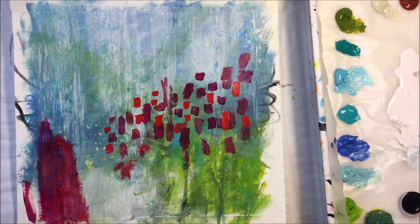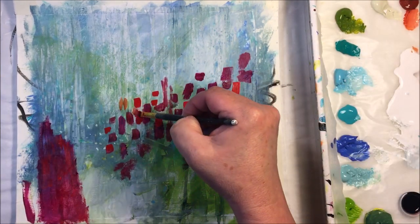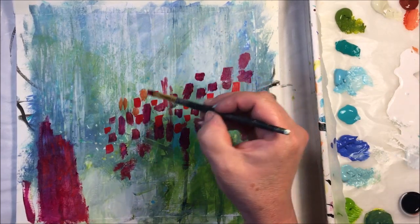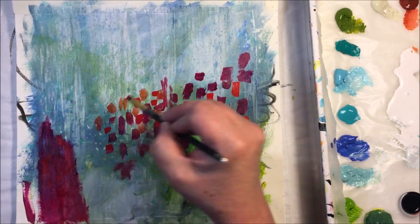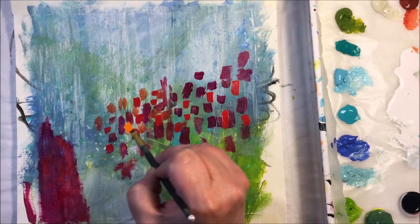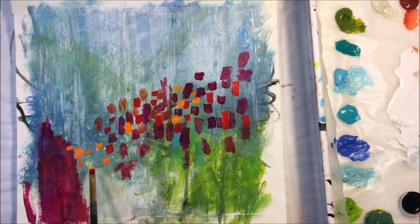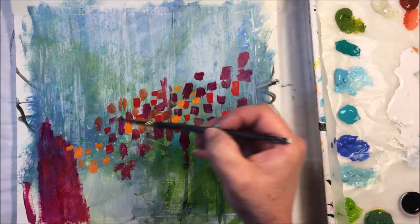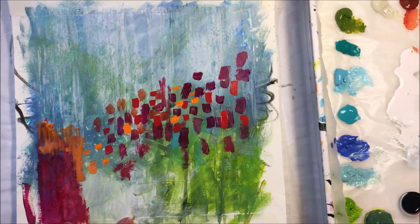And I'm going to put a little bit of, let's see, this is Quinacridone Yellow, which is almost brown. So I'm going to mix it with a little bit of white, and it's going to give me an orangey color. Of course, we have to have some orange flowers in there too, right? But then again, I have an orange. That's a bright orange right there. And we need to blend that.